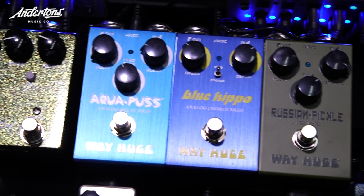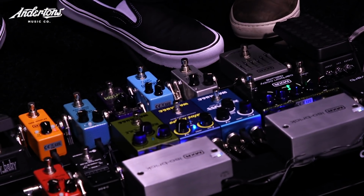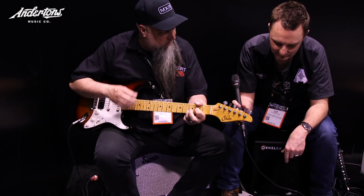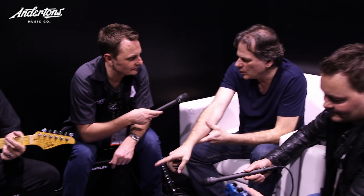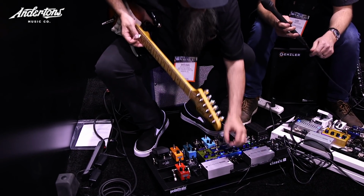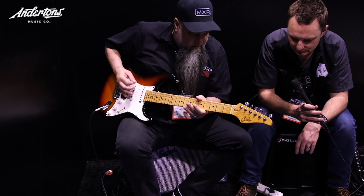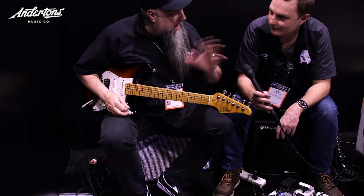Let's go Blue Hippo. Blue Hippo is an analog chorus. Very classic, very jangly, but still warm. It also has a really cool vibrato setting, which Brian actually likes. I like the vibrato because you can speed it up, get a little depth out of it, and if you want to mess around and get a little stupid, you get a little Leslie effect.